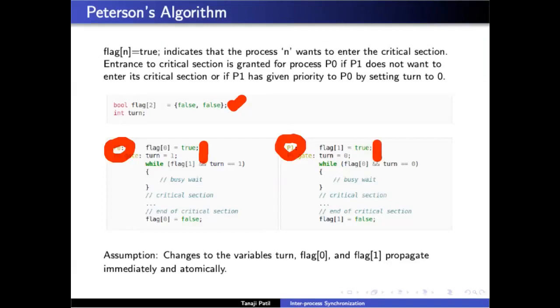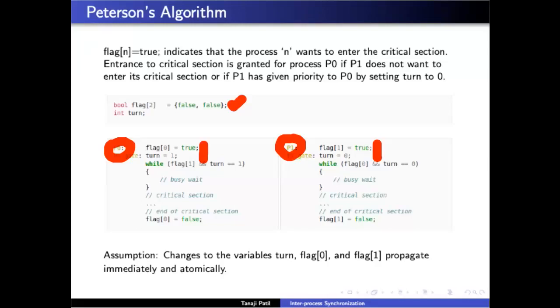Only thing is, because this is process 1, the other process becomes process 0, whereas in the first case, because this is the code for process 0, the other process becomes 1. So to make it simple to understand between i and j, if the value of i is equal to 0, j becomes 1. If the value of i is equal to 1, j becomes 0. It is like the other process.